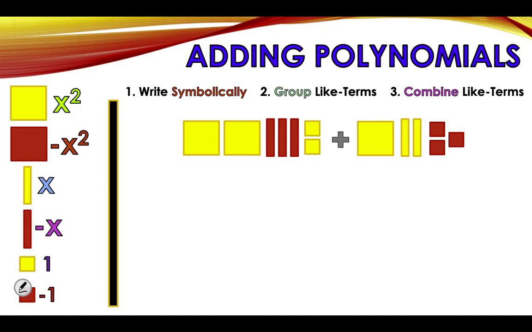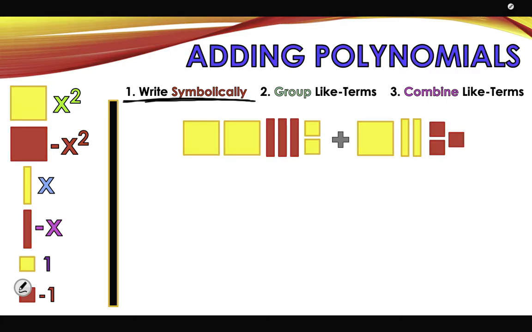not actually give you the polynomial expression. You are only going to get these pictures of algebra tiles, and so now we don't get to just skip step 1 like we were doing before. We actually need to write out what is the polynomial expression for each of these things.